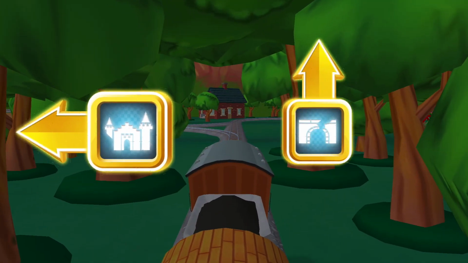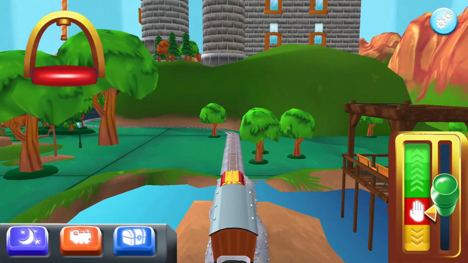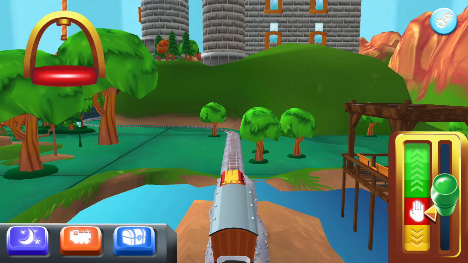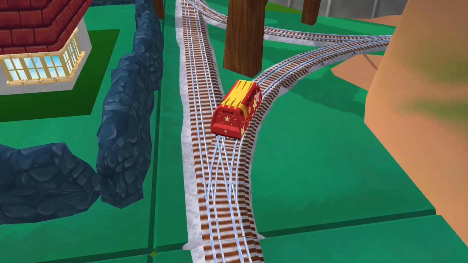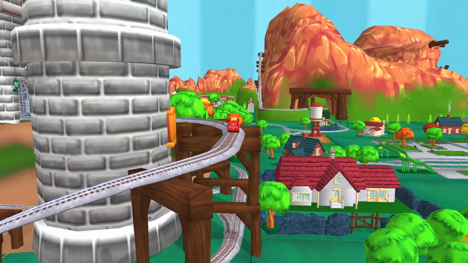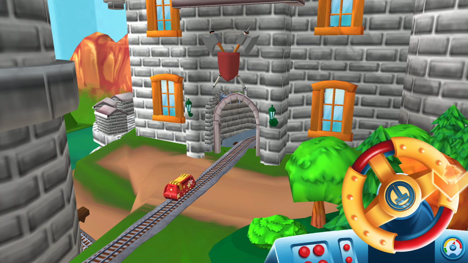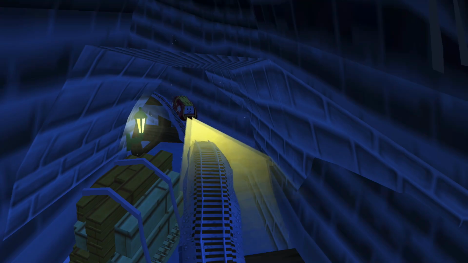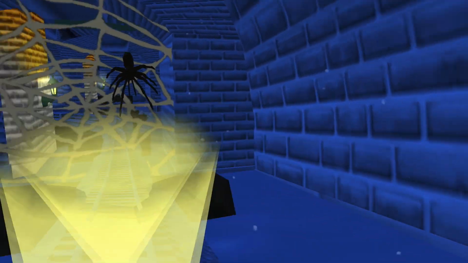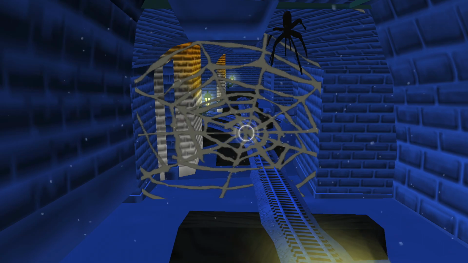Left leads to the Haunted Castle. Haunted Castle is coming up. Oh, the castle gate is closed. Can you open it? Good job! Spiderweb! Spooky! Tap to break it! Escape!